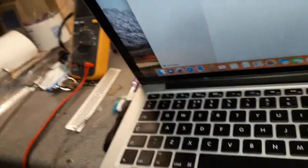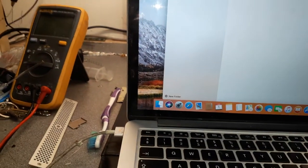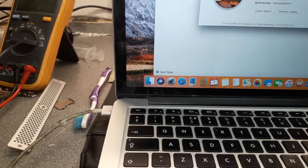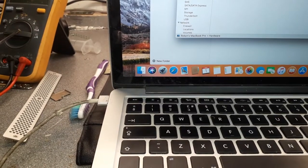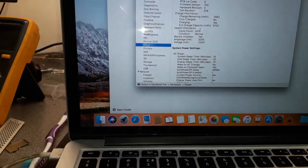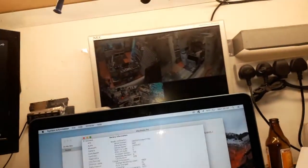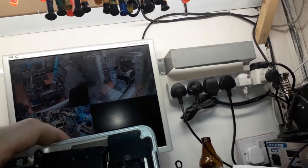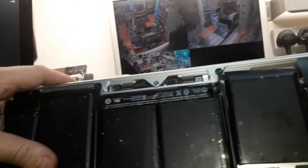Let me check how many cycles this customer's battery has. I can't believe it, man. Seriously, if the guy who worked on this machine before also changed the customer's battery... System report. Power. 523. But what the hell? Maybe it was changed in the past and somebody did not do the battery. That's kind of crazy, guys. Look at this. Oh my god, man.